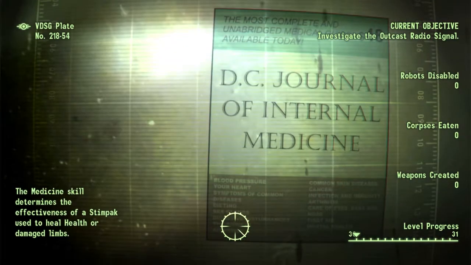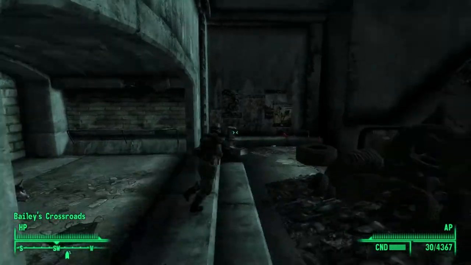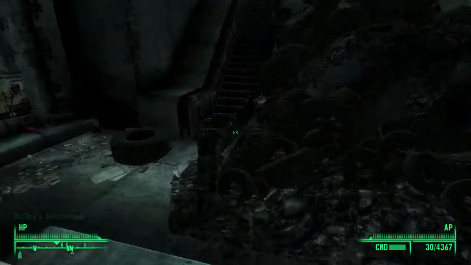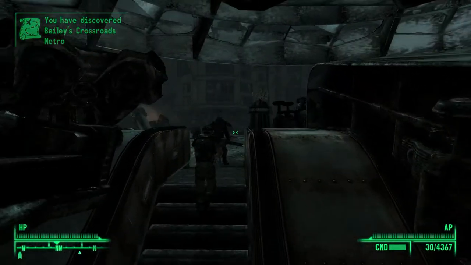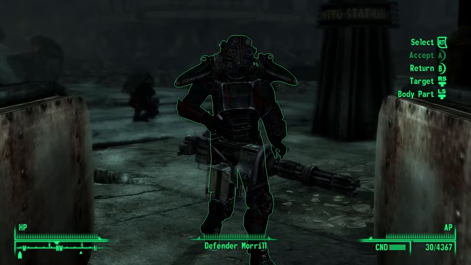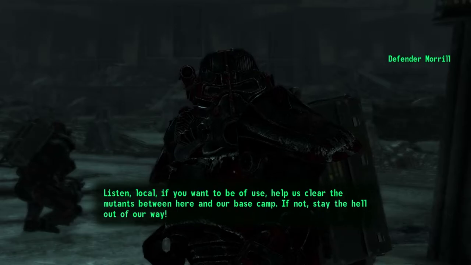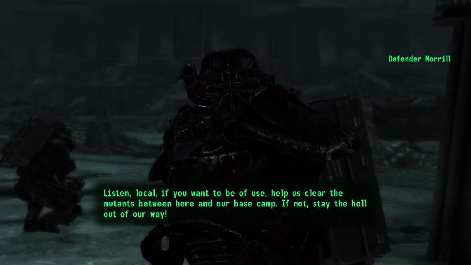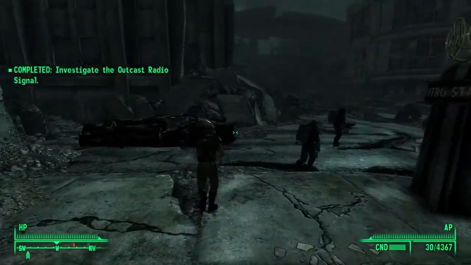Oh, we're here. Wait. Okay, yeah. Something's... Oh, Defender Morrill. You got a death wish? Yes. Walking through a war zone? Duh. Listen, local. If you want to be of use, help us clear the mutants between here and our base camp. If not, stay the hell out of our way. Sure, why not?